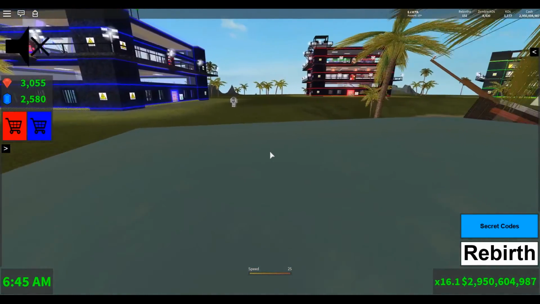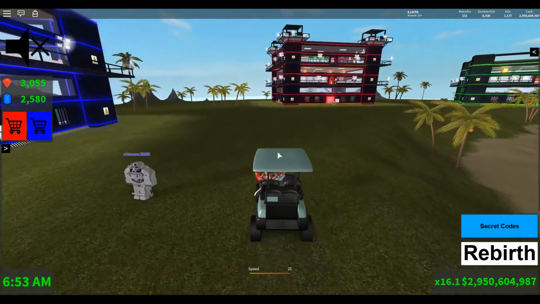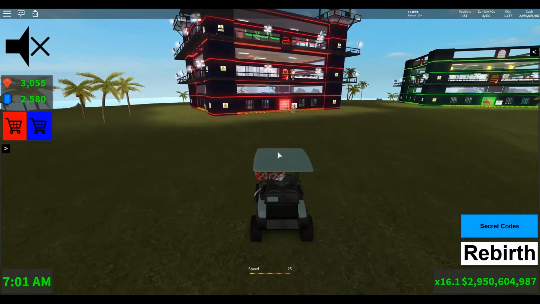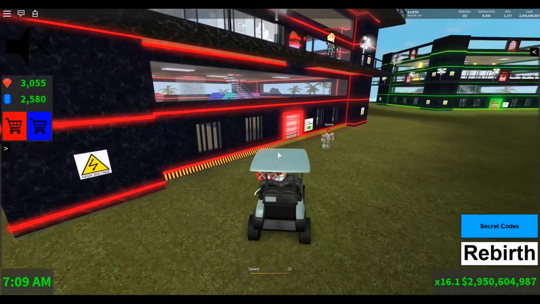Now, first-person view here is a little weird just because they don't let you see out of the front of the golf cart, you just get more of the roof, so this one's more of a third-person vehicle. Now, let's see if we can find a zombie to run over here. Now, let me hit it.